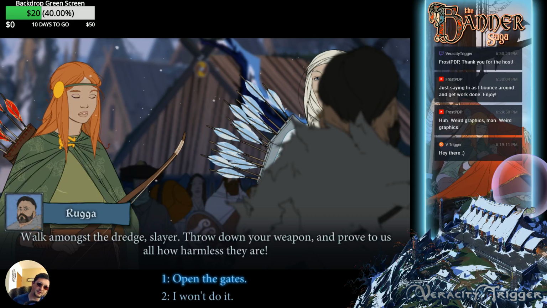Oh man, I don't really know what to do with this one here. It looks like it could be a trap. I mean, it could be a trap from Rugga. But if she's taking charge, I think there's a change in the situation here, so I might want to go with, I won't do it.